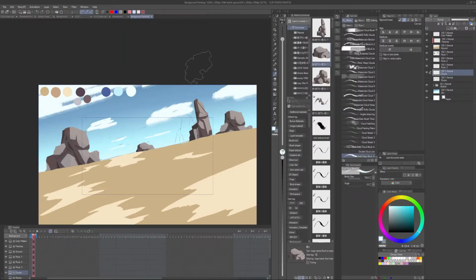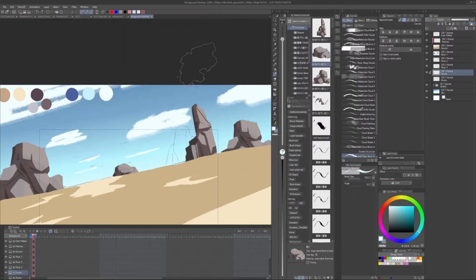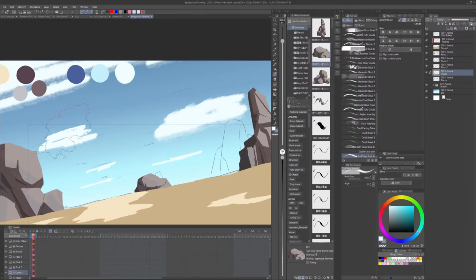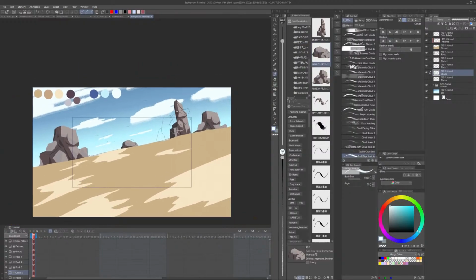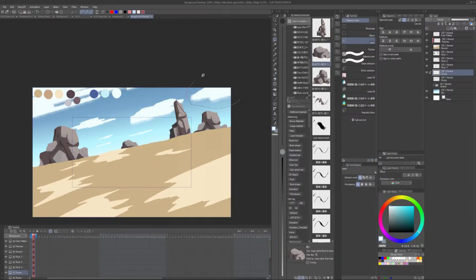Again, I'm just using brushes that I found on the internet. The most important thing is making sure that you know where you want to put things in your art.